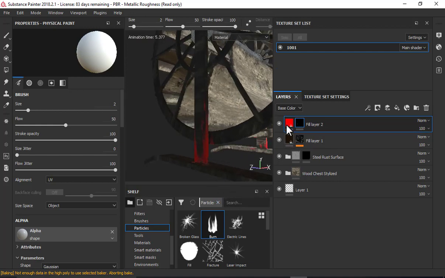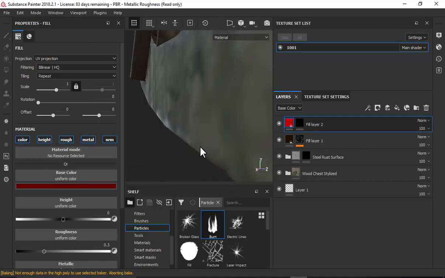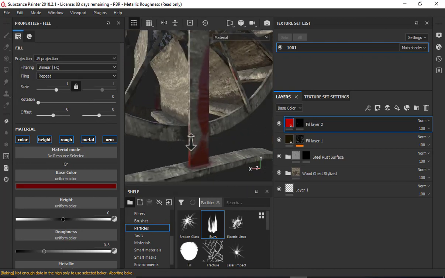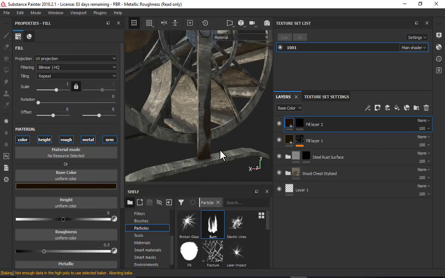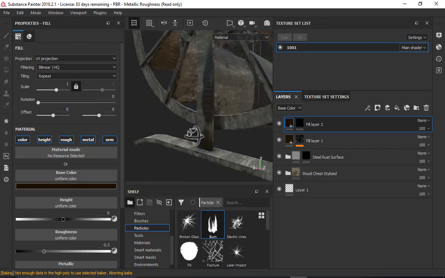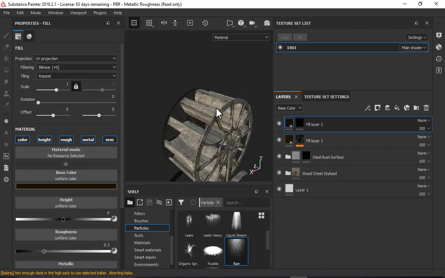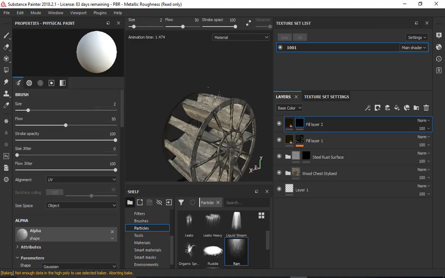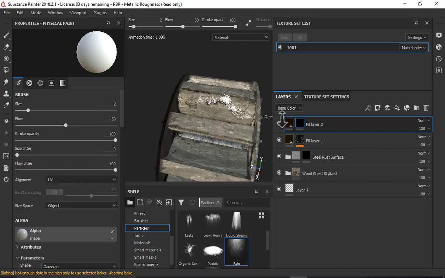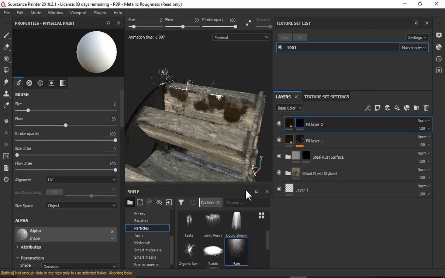That's cool. Now I can go back to my color, and let me switch to the other side so I can see it. There you go. So now we have some singe marks on there. There's also rain. And if I click and drag on the layer mask, you can see how it's like raining and going upwards for some reason. That doesn't make sense. Why are they going up?